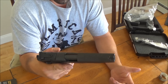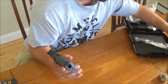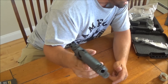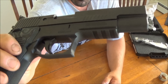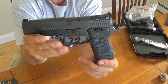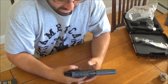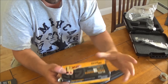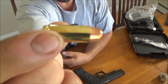The black nitron finish on it. Let's see if there's anything else in particular on this that we need to know. Of course, the landscapers have got to start doing the lawn at this time. Obviously you got your accessory rail. But other than that, that's basically it. I do have a box of ammunition — look at that sucker. Nice 10mm.